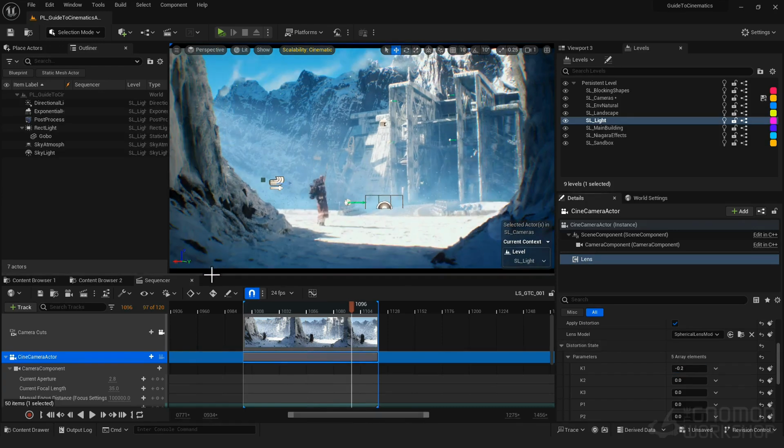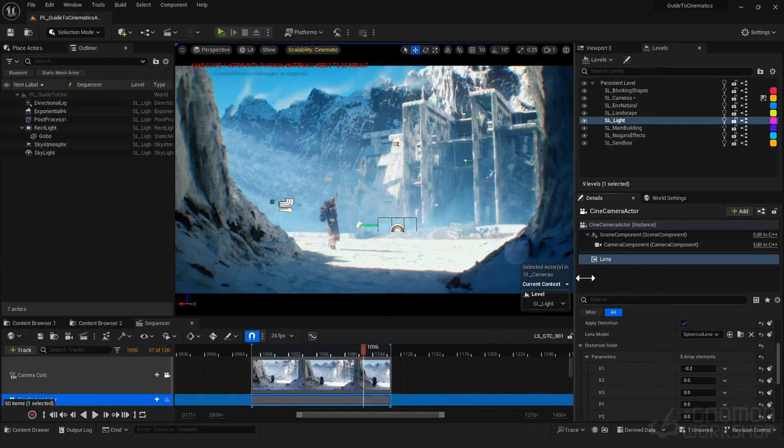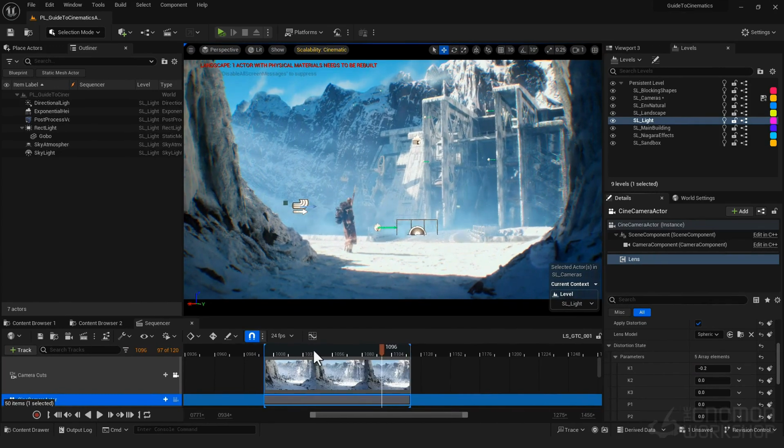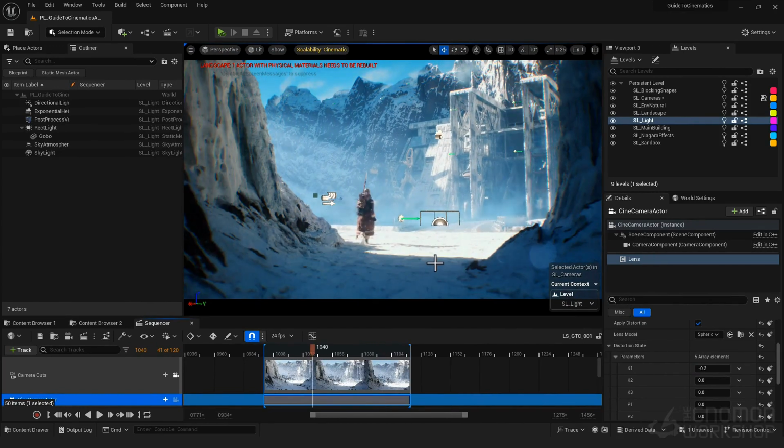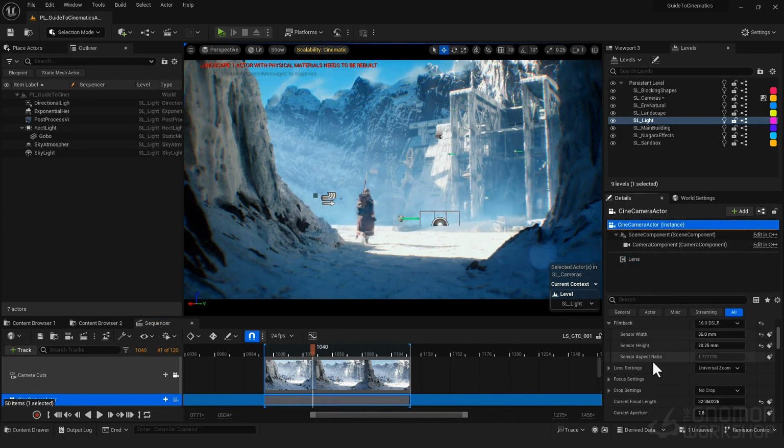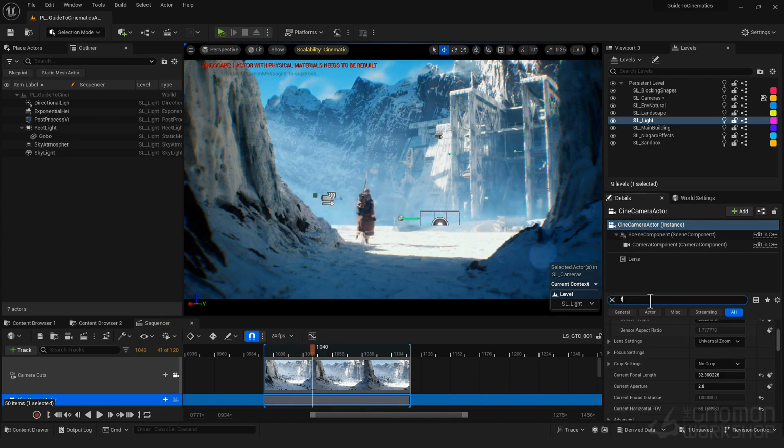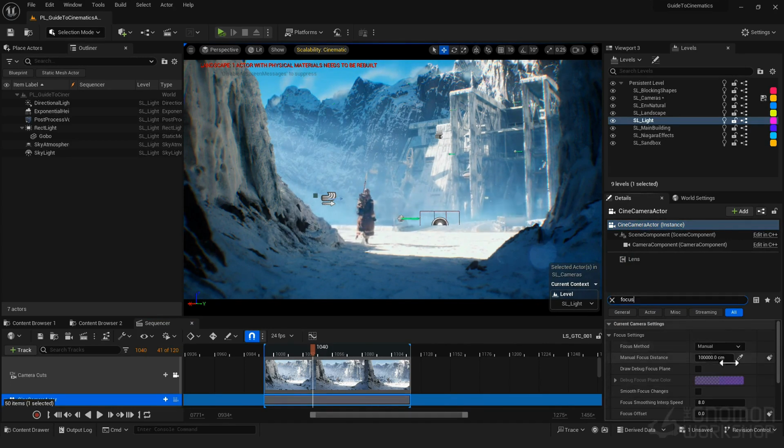Also, as the last part of lens effects, let's add defocus onto the camera. It's actually already happening, and when it comes to defocus, usually you disable defocus and add it back in Nuke. But when you have some half transparent object like smoke or particles, it's better to add defocus in DCCs. So let's go to Cine Camera Actor for focus. Focus method is manual. It's actually already happening like I said.